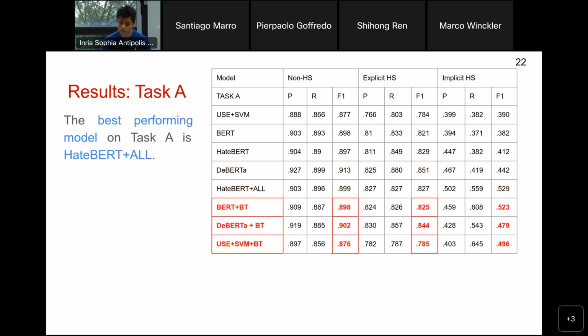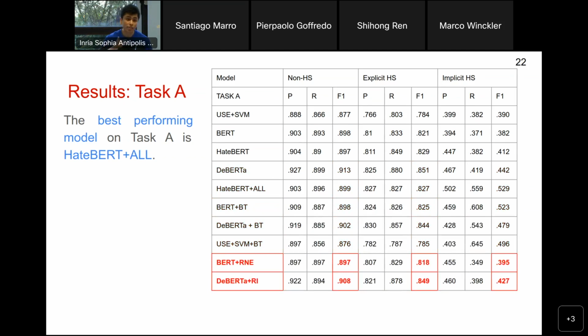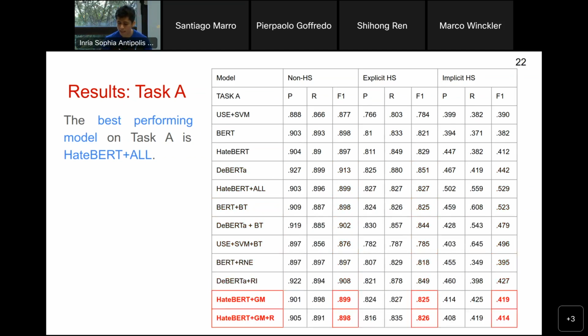Just to mention another few interesting cases, for example, BT, that doesn't have a lot of messages, still managed to have very good results on implicit. Whereas the most generative augmentation strategies didn't behave well in the end. And for generative models, it was a bit strange in this case. So for example, here for GM, it's for the generative cases using the fine-tuned models, but still we couldn't get enough results, even after applying some revision to these cases.